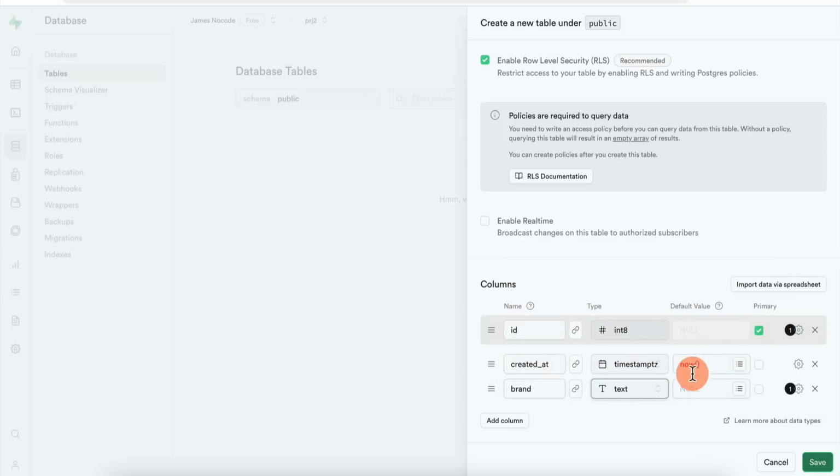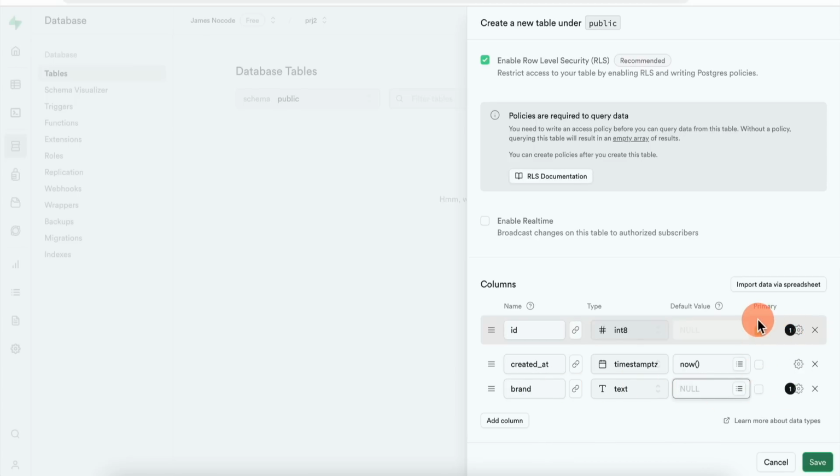Next, you can specify a default value, meaning that if you create a record but you do not specify a brand, do you want the system to autofill the value for you? Well, in this case, we do not want it to do it, right? We want to specify the brand. So we're not going to specify a default value.